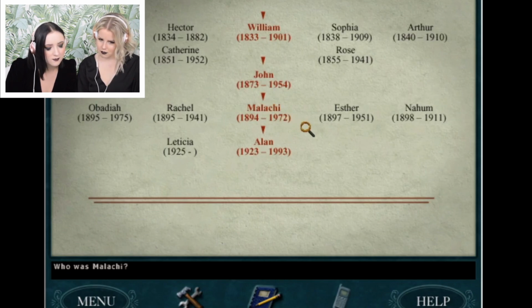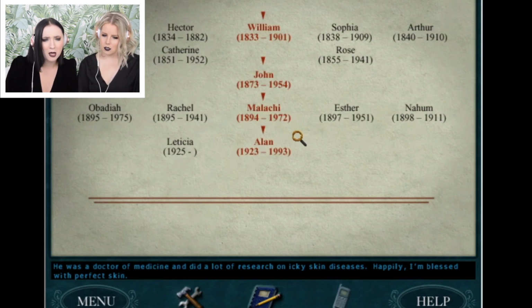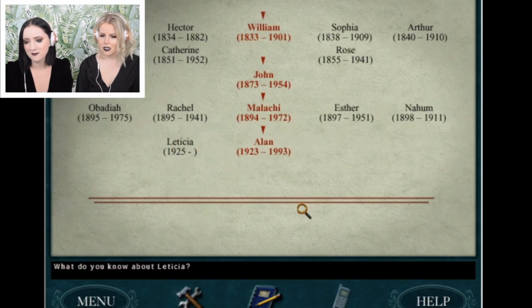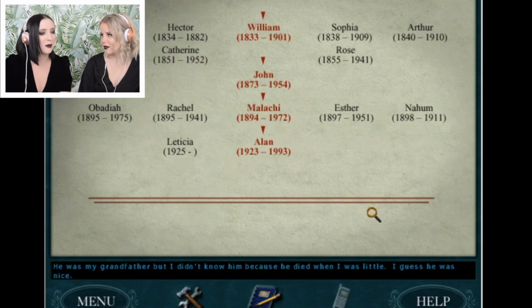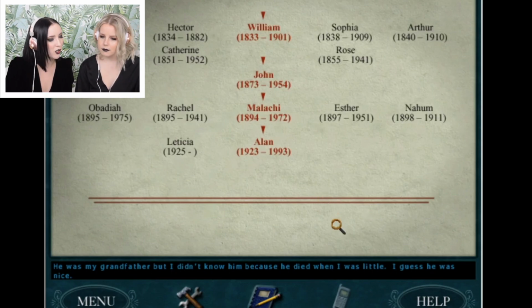Who is Malachi? He was a doctor of medicine and did a lot of research on icky skin diseases. Happily, I'm blessed with perfect skin. Girl, you're like 7. Just you wait. I was also blessed with perfect skin until I turned, like, 15. Who is Letitia? Loves plants, hates noise. You can ask her about it. She's usually in the conservatory with her plants. Who is Alan? This is my grandfather, but I didn't know him because he died when I was little.